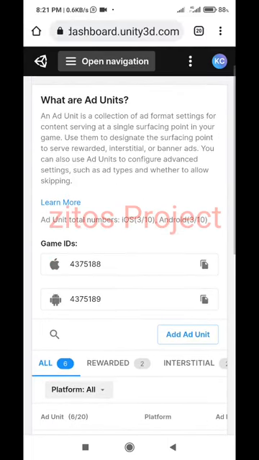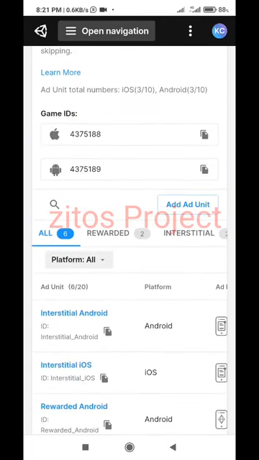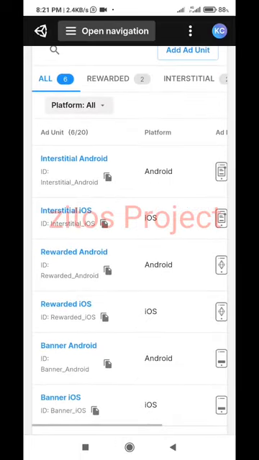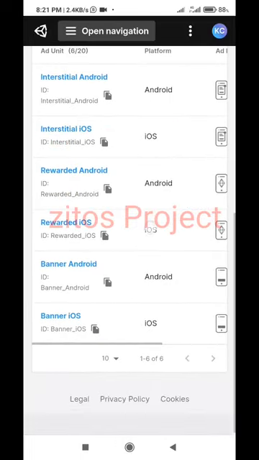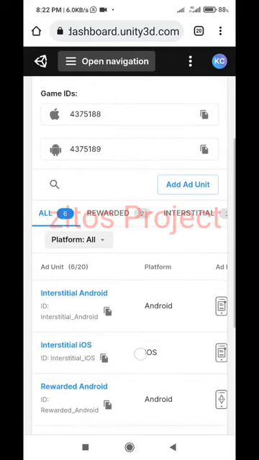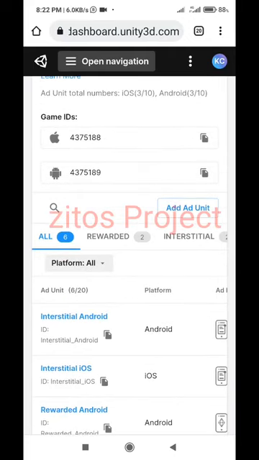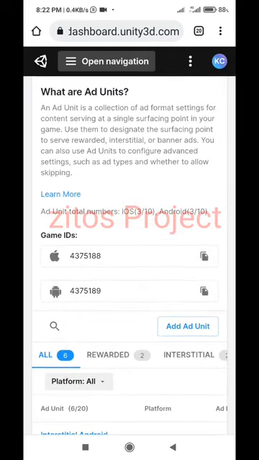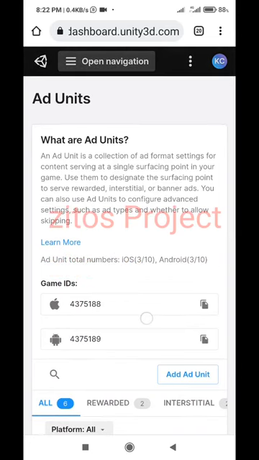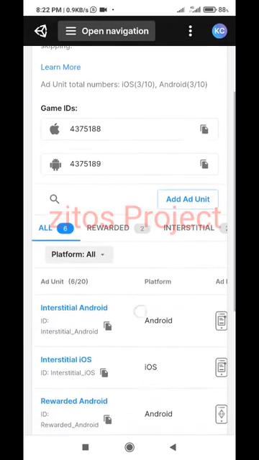So now here is the most important part here, guys. As you can see, a lot of placement IDs here. So we're not going to be using any of these placement IDs. We'll have to change the placement ID.